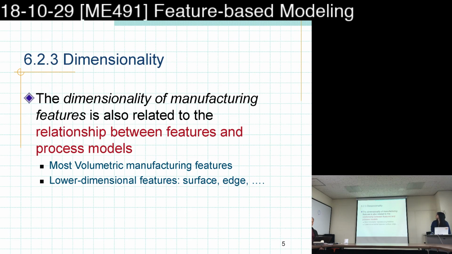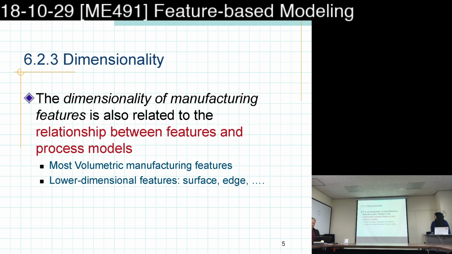Third issue is dimensionality. The dimensionality of manufacturing feature is related to the relationship between features and process models. Most manufacturing process is related to volumetric manufacturing features. For example, drilling process is related to the hole, which is volumetric features.